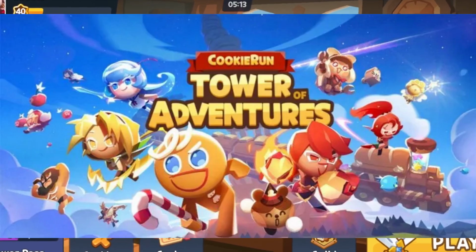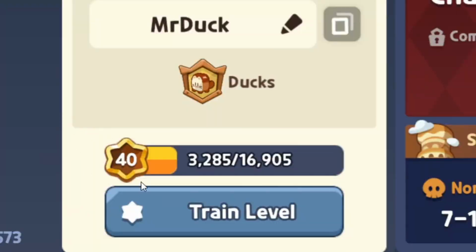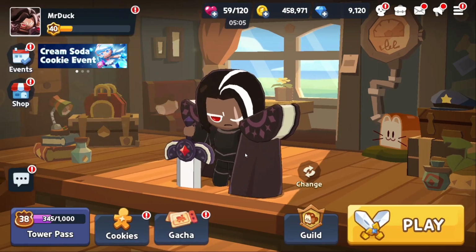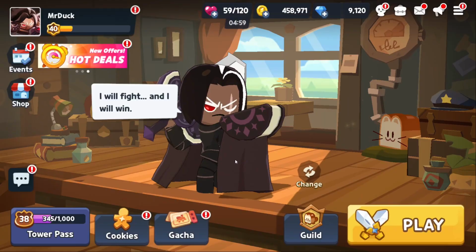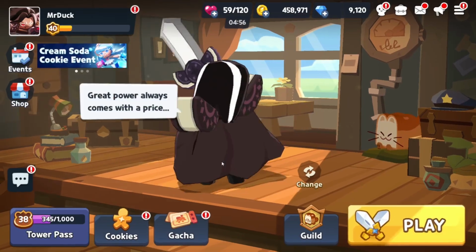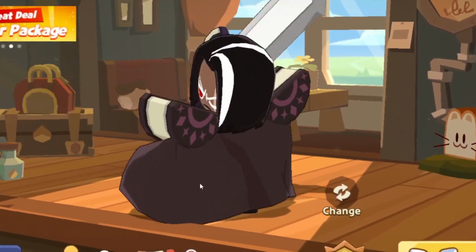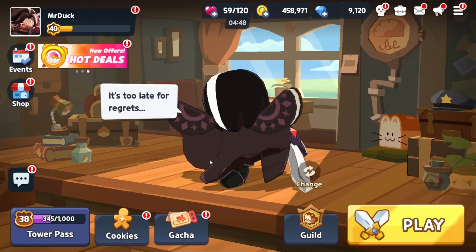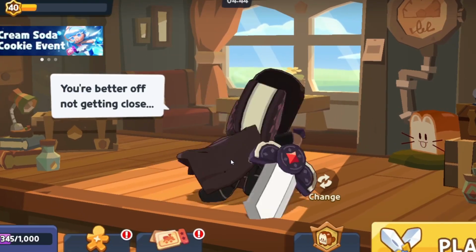So I've been playing Towers of Adventures every day since its release. I even managed to hit level 40, but I've realized along the way that this game has so many things wrong, it's actually crazy. I really like the concept of this game, but there are so many flaws right now that it's basically unplayable if you're not spending money. And today I'm gonna go over everything I think is wrong with this game and how I would fix it.